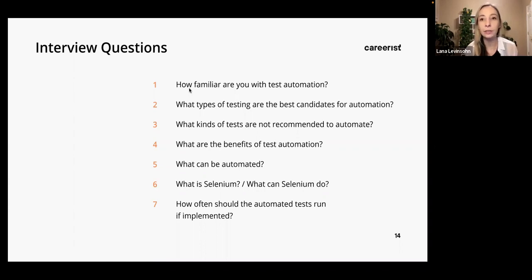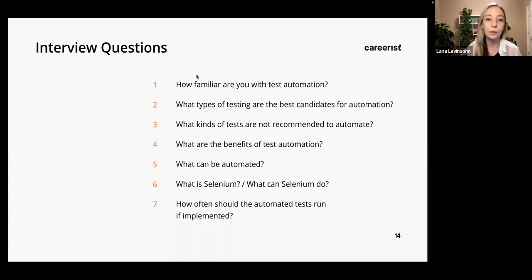Even if the title is QA engineer, it's still a manual position. People who are applying for automation will be going for titles like QA automation engineer, test automation engineer, software developer in test. Those would be automation titles.